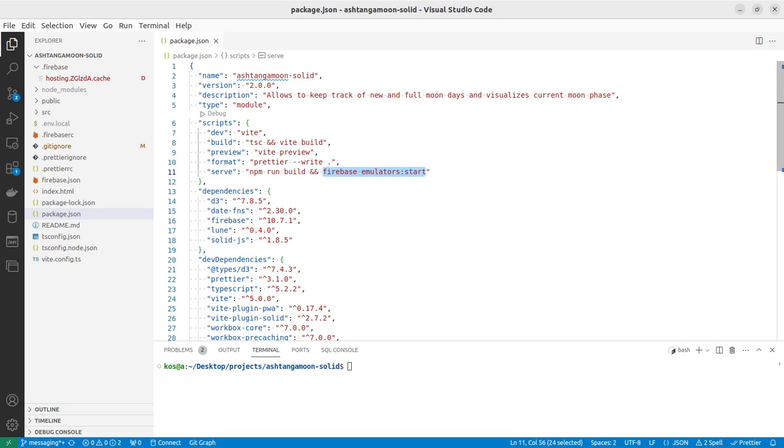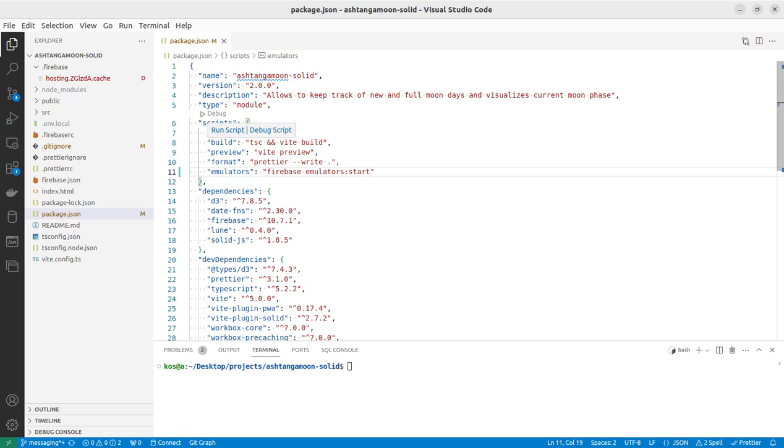So let me call this command emulators and remove this npm run build from it. Let's keep it separate, run in separate terminals, which will allow us not to restart emulators with every rebuild, which means that we can save a lot of time on that.